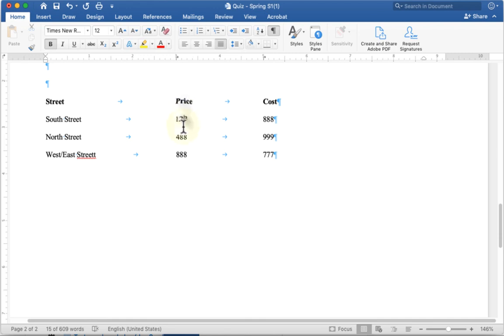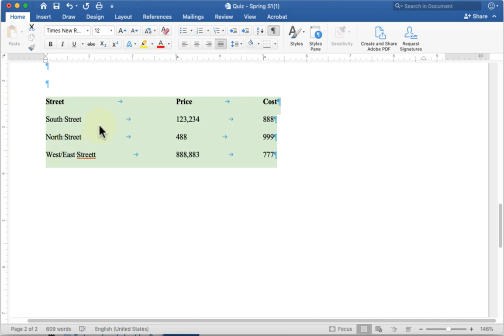So now I see that I still have the same individual tab character listed here, but now all of my second column is nicely lined up. My third column is also lined up. Now it's looking better, but still not perfect. Imagine, for example, that some of these values are a little bit longer than others. It doesn't look very good because I really want this data to be right aligned. So let's do it again.